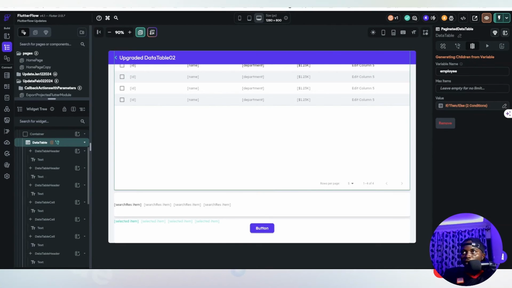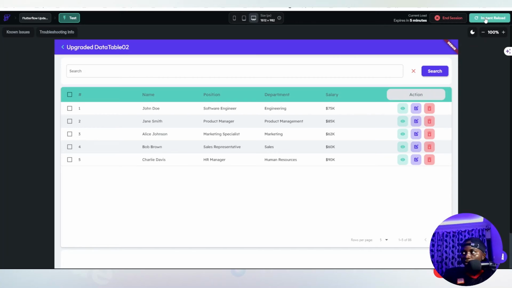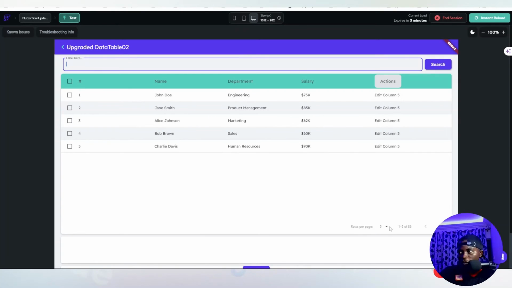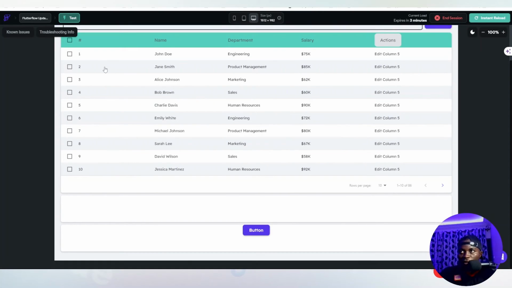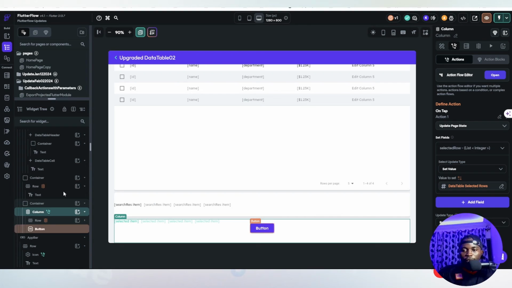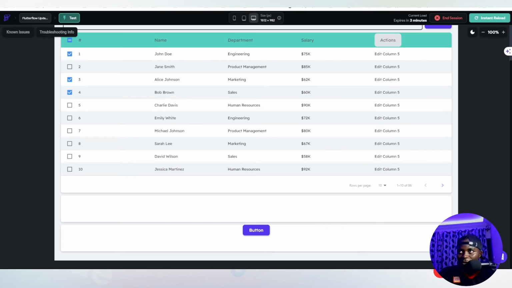I'm going to save and let's reload here and see what is actually going to happen. All right, so we are here, and let me just do this so we display 10 items. Now, as you can see, this one should definitely be at position 0, position 1, position 2, and so on. So if I select the very first one and click this button, I should see. Oh, it's not showing. I did not tie the action to the button. Actually, as you can see from the widget tree, I tied it on this column. So let me just click on this column so that we can see.